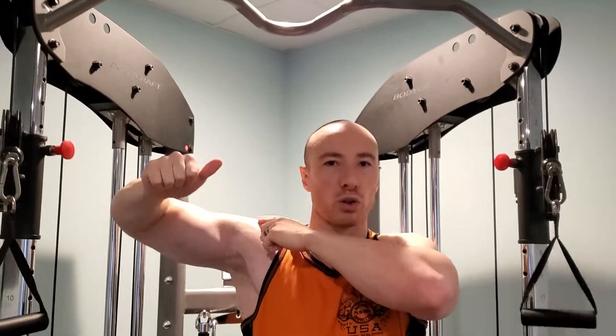But this way I actually find gets me a much better contraction. On a cable cross — because you need these handles pretty close together — you want to set your cables not at the highest level, because it's going to get really hard on your shoulders to get the weight down. You don't want that and there's no reason for it. Bring them down a few notches so the handles are about chest height. It's much easier to get into position to press downward.